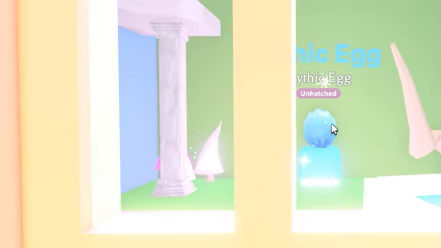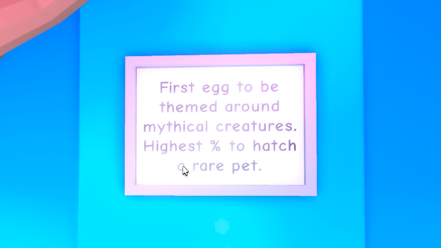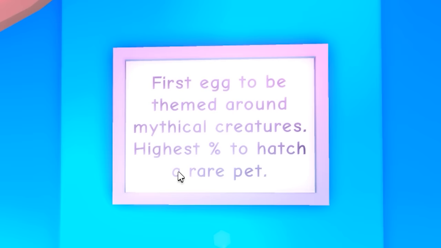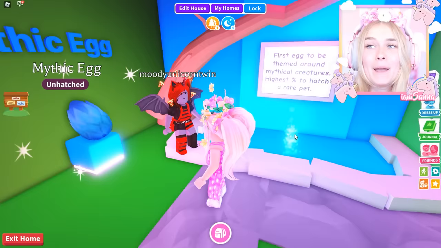It looks really beautiful in here, and oh my gosh, I can see it. It's the mythic egg! First egg to be themed around mythical creatures. Highest percentage to hatch a rare pet. Okay, so does this mean we're gonna get our legendary today? Well, you know what? If we're gonna get a legendary from one egg, I'm actually hoping I'll get it from maybe the safari egg. Imagine we get a giraffe. That would be really cool.